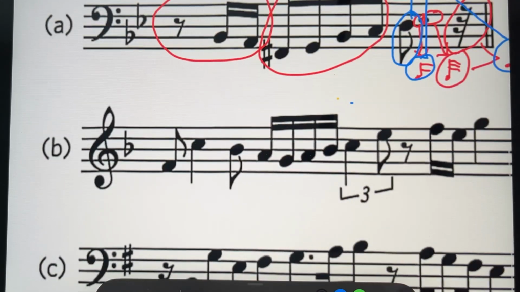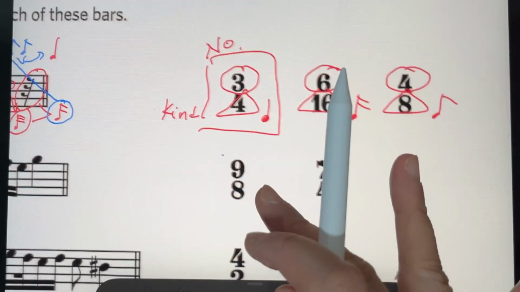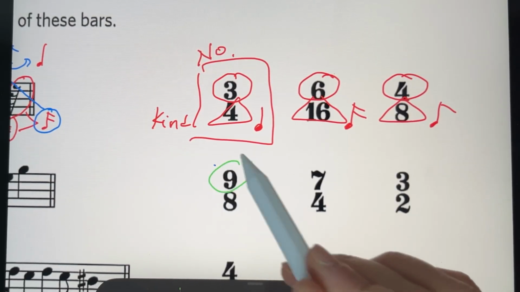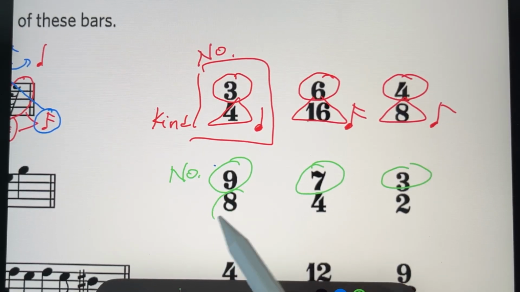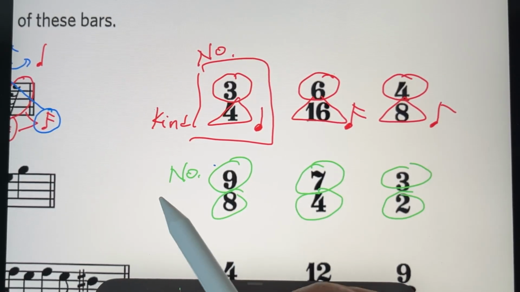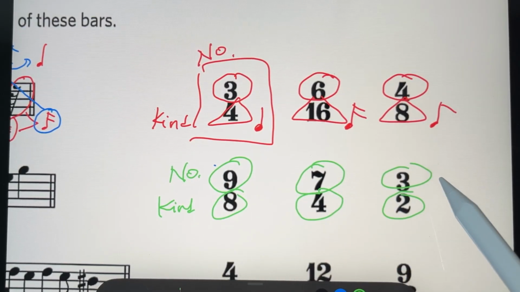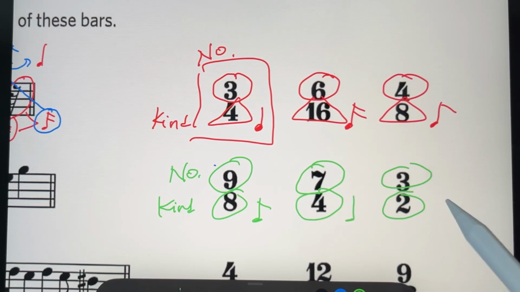Now B, we are going to group them into quavers first. So let's look at here. What are the time signatures we have here? So the top number is the number of beats, and the bottom number is what kind of beats. So we have 9, 6, 3 beats, and the kinds are quaver, quarter, and half note, minim.